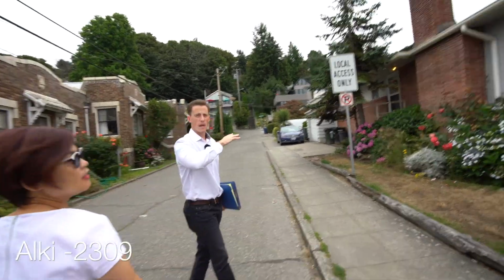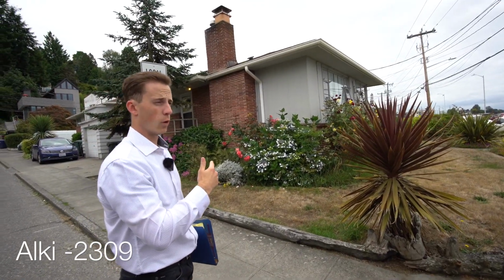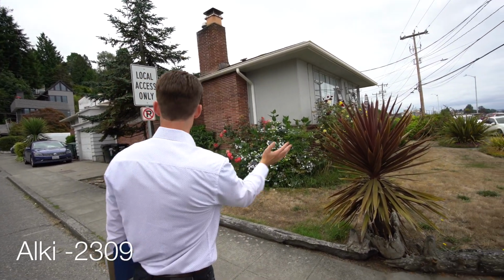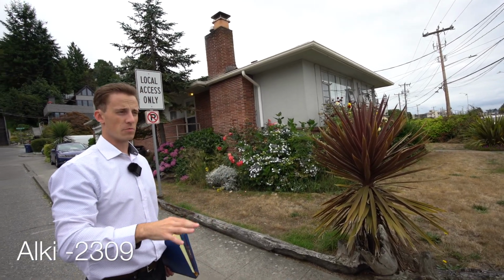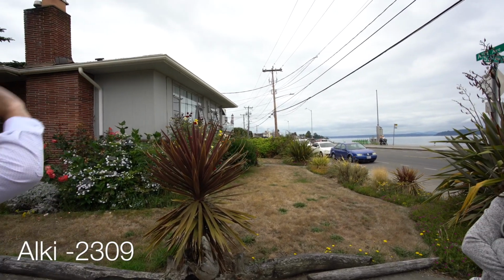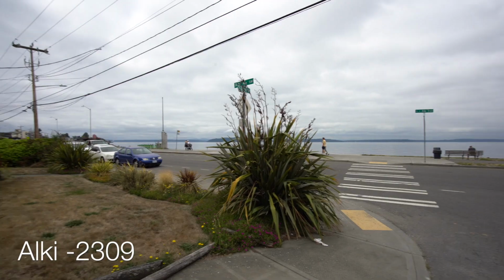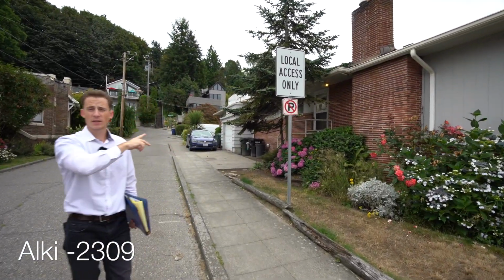This is the first one that we're buying. This one's going to get torn down for townhomes. Okay, so this building will get scraped, and we'll probably get between 5 and 6 townhomes on this site. So we'll have 1 or 2 that'll face the water, unobstructed views of the water and then the mountains, and then the other ones will wrap along here, okay?